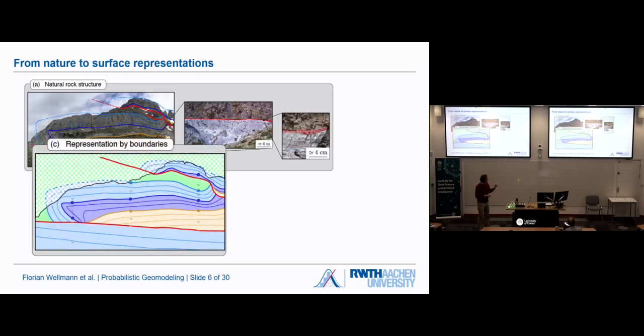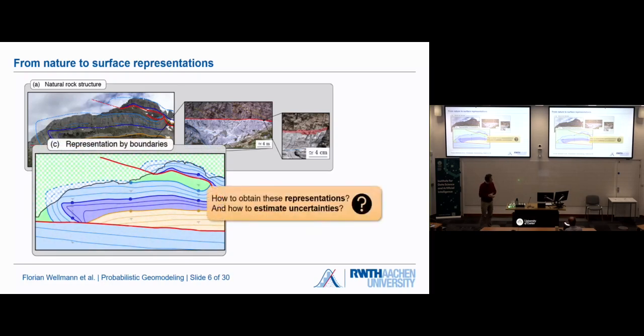So this is the model, and we end up in the end with representations by boundaries, with a variety of data sets that we include in here, geophysical data sets and so on. I'll talk about those a little bit. But then the question becomes, we can create these nice representations by boundaries. This here is an example where we see this outcrop, so we can go there and compare.